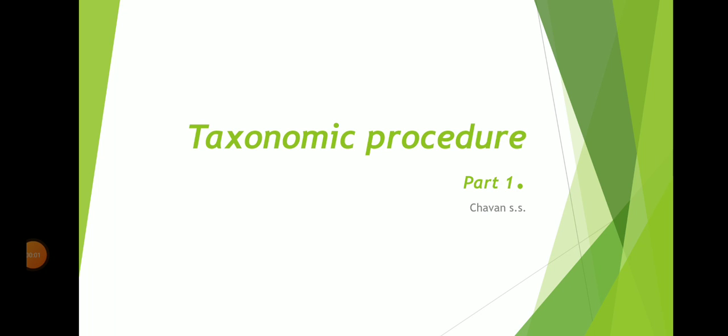Hello student, today we talk about the taxonomic procedure. Taxonomic procedure is the preservation of animals for their identification and classification, because just getting information is not useful for the identification of such animals. We have to see the animal in pictures or in a specific preservation stage, because identification is more practical, and practical knowledge is more important than theoretical knowledge.